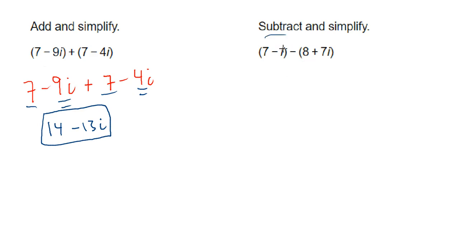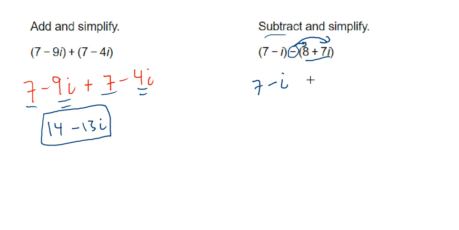All right, we'll do the same thing when we subtract, except there is one mathematical necessity with these parentheses. You can't just drop them like we did over here for addition. We have 7 minus i, but then we want to subtract this complex number, which means we want to subtract every part of that complex number. And so before we can drop these parentheses, we have to distribute that minus sign to each term inside the parentheses. So that is one mathematical purpose for the second set of parentheses. The first set of parentheses has no mathematical purpose, but the second set of parentheses does.